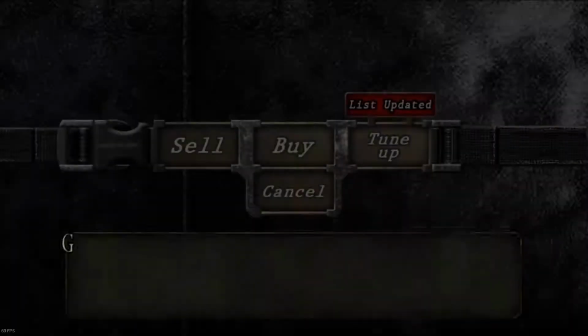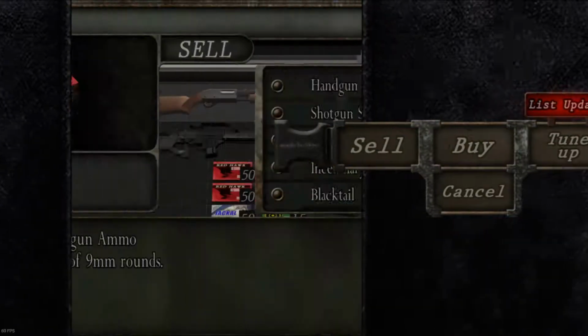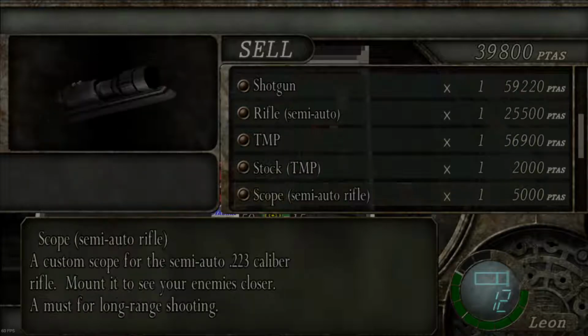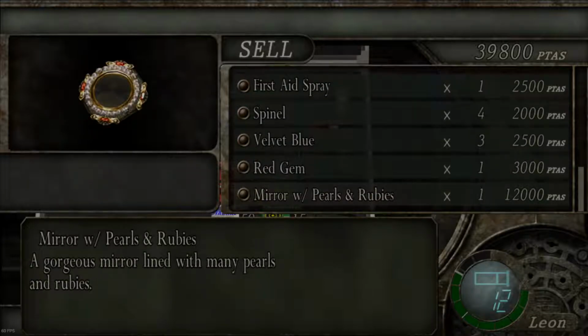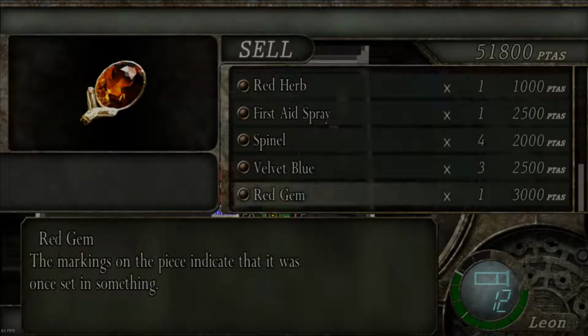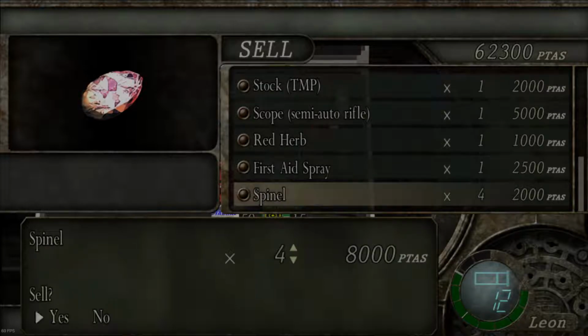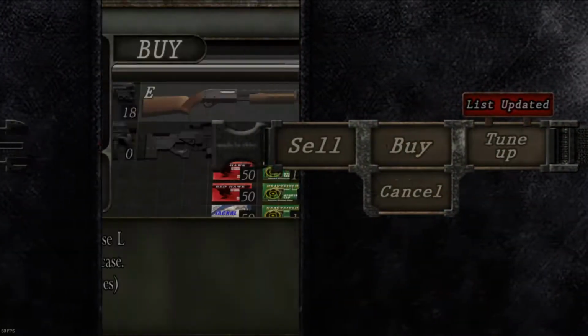Got some rare things on sale, stranger. What are you selling? Merle with pearls and rubies. Is that great old gem? Is that old velvets? Four spinals. Thank you, we got money. Buying.